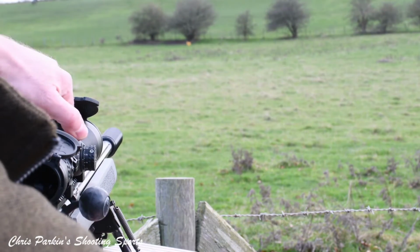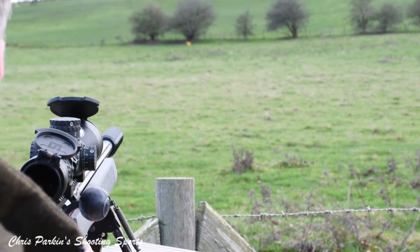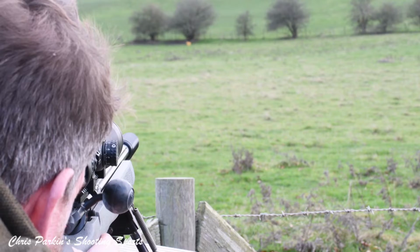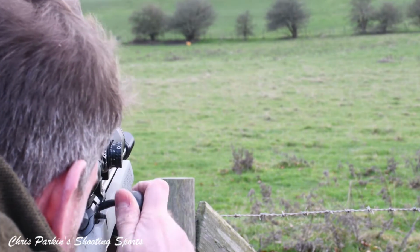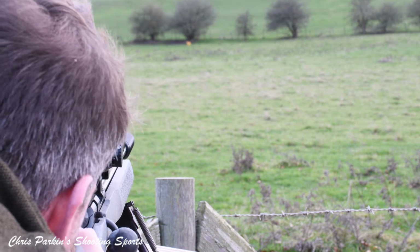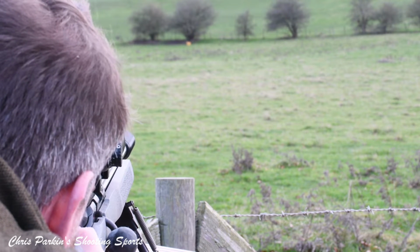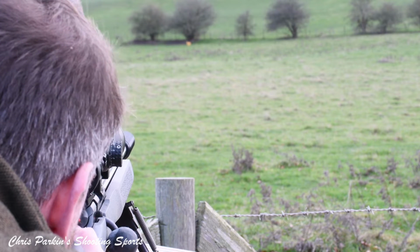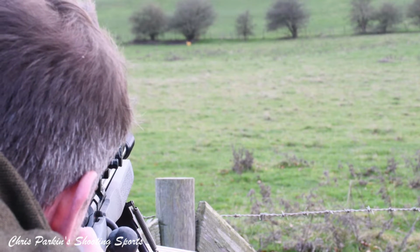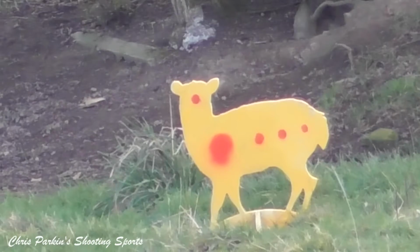.4 mils. The scope is available in either first or second focal plane variants. This F1 is the first focal plane variant. At 2.5 times magnification, the exit pupil is 7.1mm. At full 20 times magnification, that reduces to 2.5mm. Now in the second focal plane version, those figures are 5.9mm to 2.5mm, so at low mag, slightly smaller exit pupil.